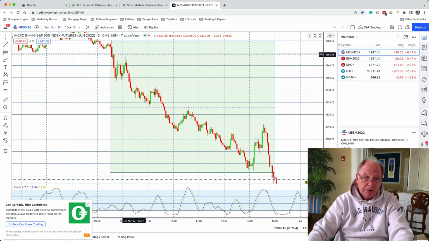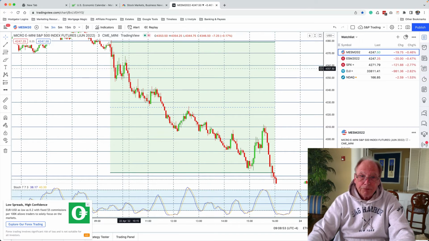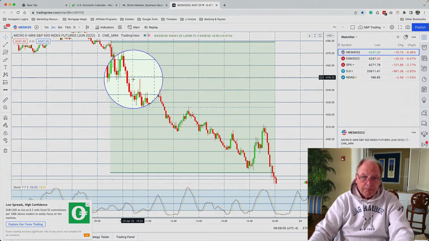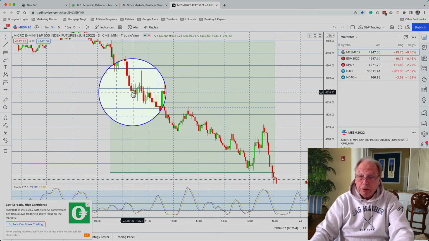In this case, it's 10, 15 points. So if you got stopped out, 10 points is $50. But let's face it, in trading, $50 is nothing. And I'm sorry to say this, but you really have to be observant and cognizant of the realities of trading. And so the possible gain was 30 points here.